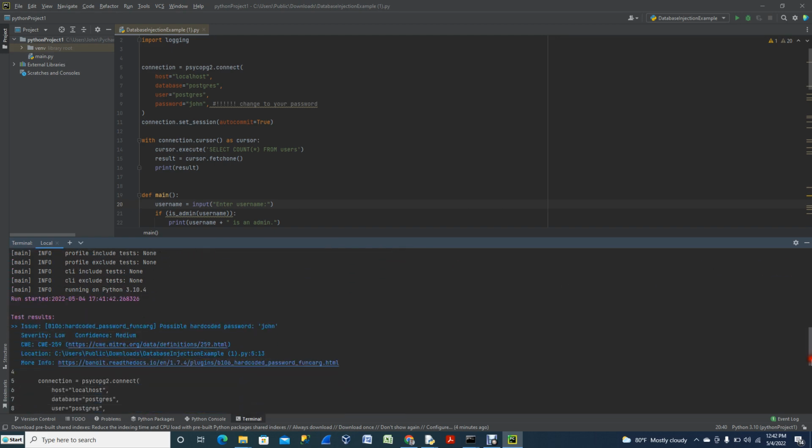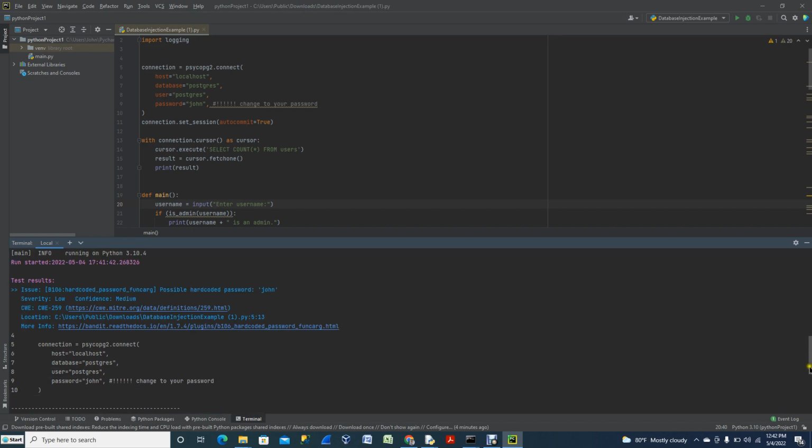So back to why I am seeing 1 as medium. So the issue, this is it. The good thing about Bandit is it will show you the test results. My result is showing that I'm having that issue because of a possible hard-coded password, John. This is the issue.